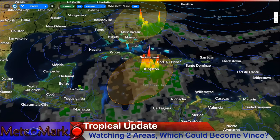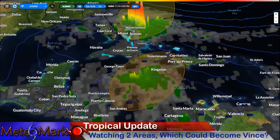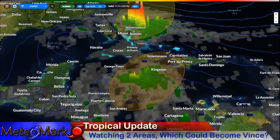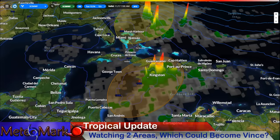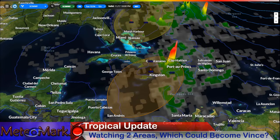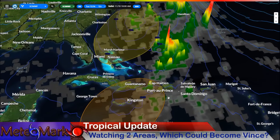That is right around the 16th. By 4 p.m., shower and thunderstorm activity really begins to increase across Jamaica — you can see Kingston, Jamaica here. This system is looking pretty healthy by this point. You can see the low pressure center right on the south shore of Jamaica as we get to 7 a.m. on the 17th. Lots of convection on the east end, pelting eastern Cuba as well. You're going to end up with a lot of heavy rains from Jamaica over to Cuba and eventually Haiti, potentially becoming a flooding problem.